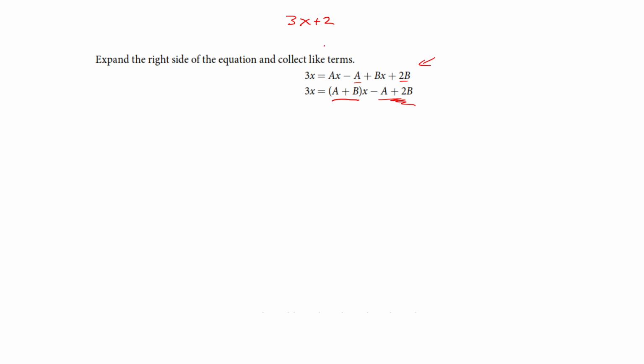But it doesn't. So basically what we're doing, we are putting together the values that are with the x's with anything in the answer that has x's, the coefficient. We're putting anything that's just a number with anything in the answer that's just a number. So in this case, A plus B is going with 3. Do you see? Whatever this is has to turn into some version of 3x. Now, negative A plus 2B doesn't have anything to turn into. It must turn into 0. It must drop out.